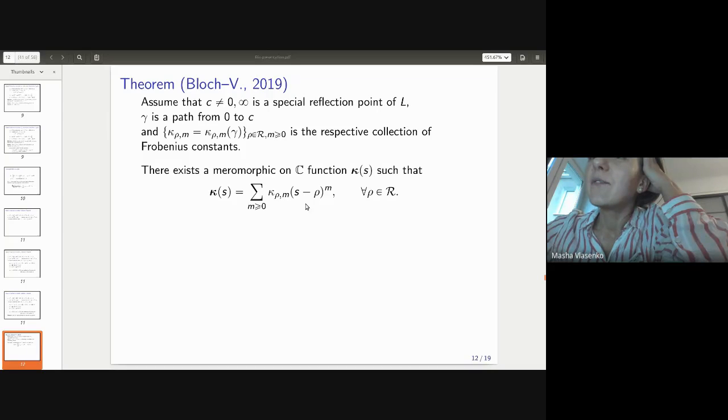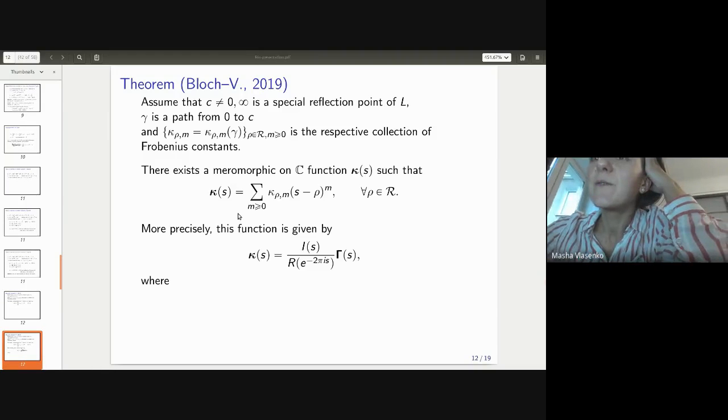imagine that you have a collection for one fixed local exponent. There can be only one, say rho equals 0 if we have maximally unipotent monodromy at 0, the situation of the a priori example. Then we have this infinite collection of numbers. So this theorem says that the respective power series is a meromorphic function. It's a meromorphic continuation theorem. It continues meromorphically to the entire complex plane.